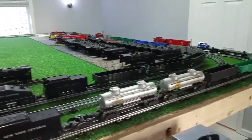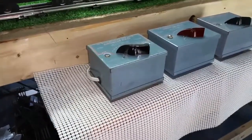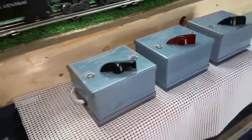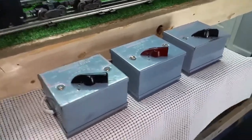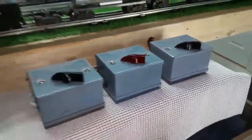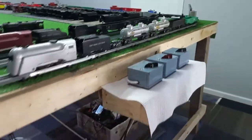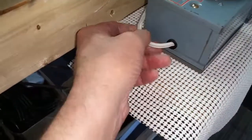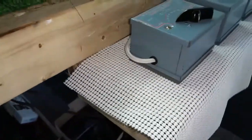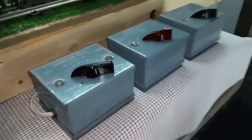Just wanted to do a video on this track working really, really well. Also a plug for these transformers — these are the American Flyer 4B. These things are great, they're cheap and they're powerful. These are 100 watts and the most I paid for one was $12, and it's the best transformer I've ever used, better than anything else — Lionel or Marx. These things work really well. I've replaced the cords on all of them, which is one thing you do have to do. But for a great tip: just go to Walmart, buy a $1.99 extension cord, cut the end off, and you have a brand new cord for your transformer.